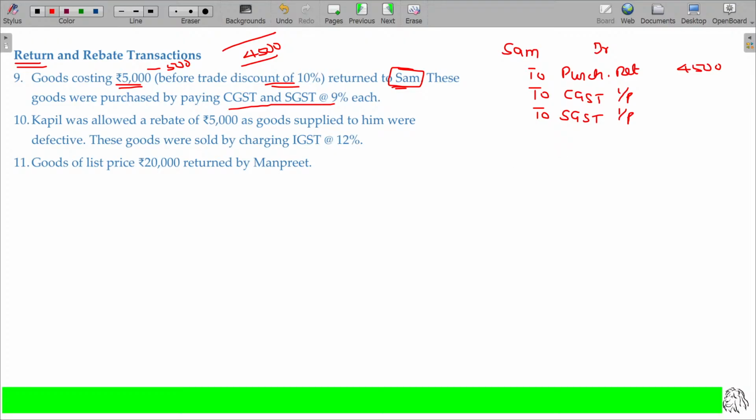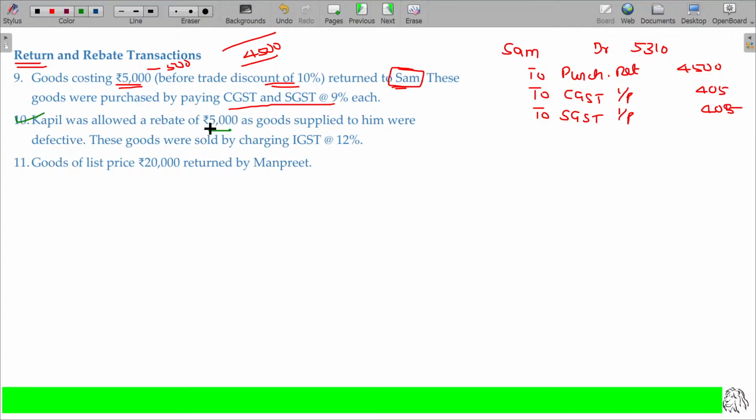Don't call this the output, because output should be separately treated, input should be separately treated. In case of reversal of input, it should be subtracted from the input only. Reversal of sales output GST will be reversed separately. Why? Because the government monitors whether the output tax is higher than the input tax to check whether there is any violation or not. So that's why it is not allowed to be set off in the output GST. Clear? This value being 405 and this value being 405, 9%. Overall value being 5,310.